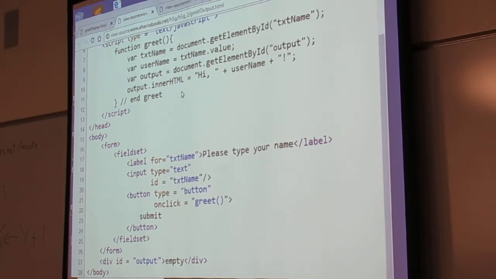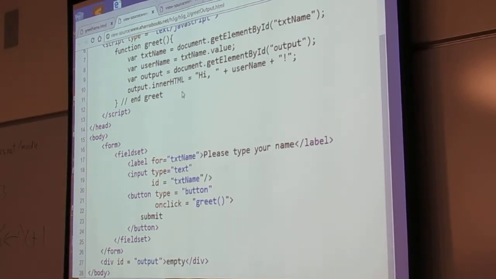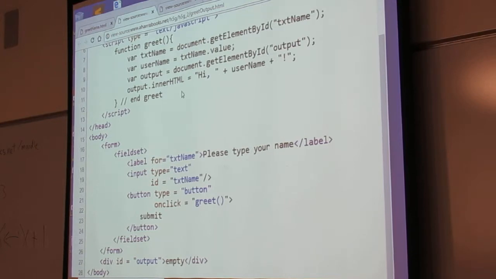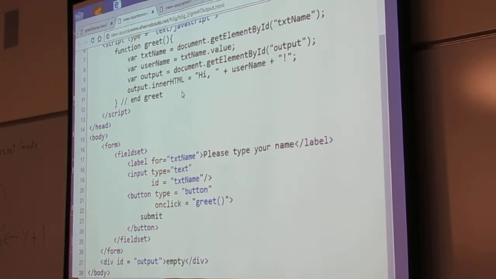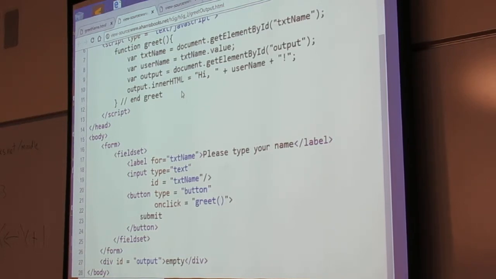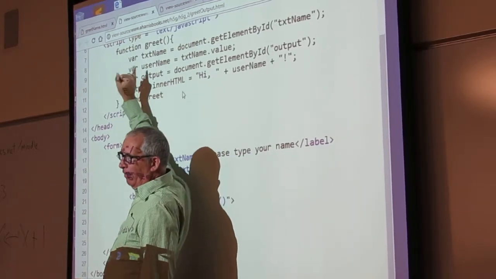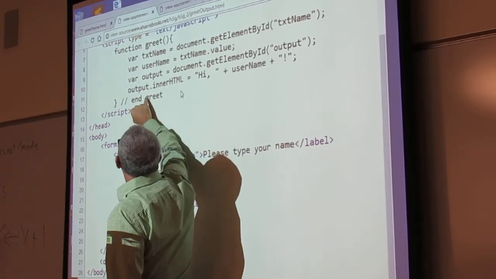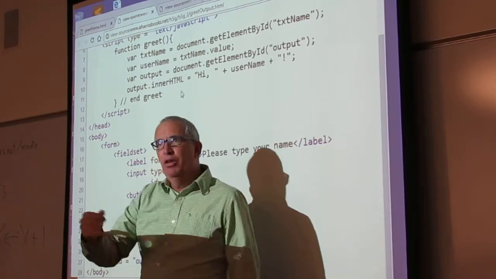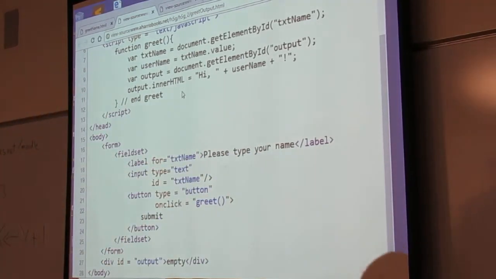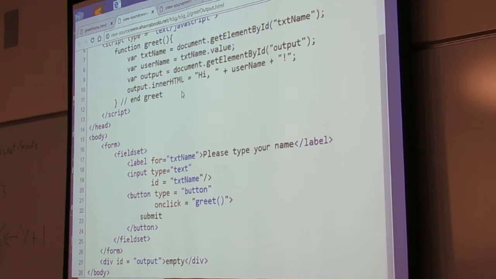We're going to have functions, and then inside the functions, we'll have other stuff like loops and conditions and if statements and so on. So it's going to be common to go several layers deep, like it was in other things. And since all of these end braces look pretty much the same, I like to put a little comment to say what it is I'm ending. So I'm intending to end the greet function. If I have a loop, I might say end for loop. If I have an if statement, I might say end if.